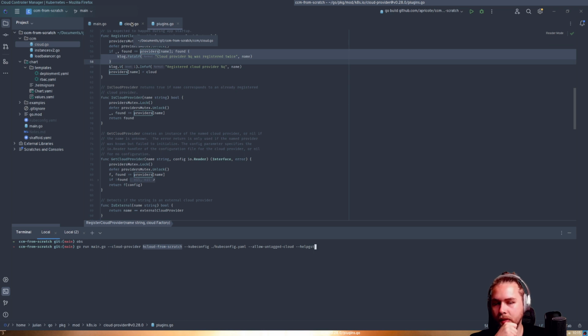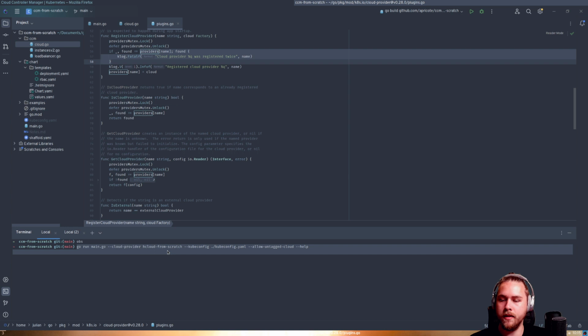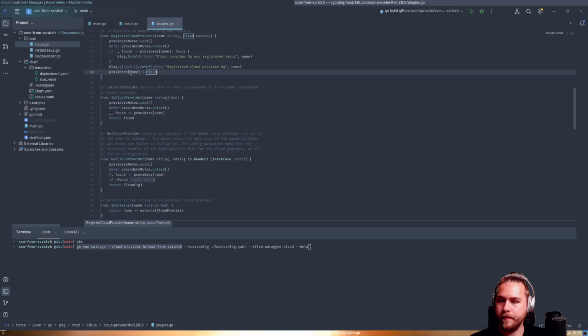This is more like a legacy thing, because previously all the cloud providers were integrated in the kubelet binary, and you could start it from there. But nowadays you just have separate binaries, but you still need to invoke it like this because there are still a few left in the kubelet that need this logic.